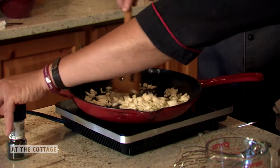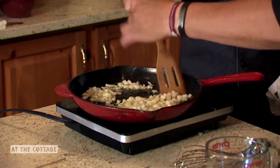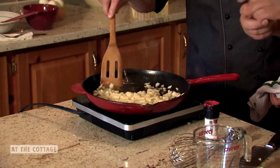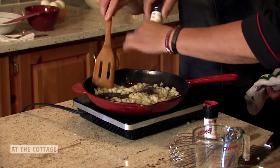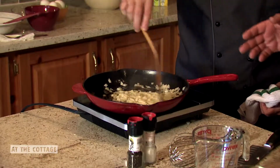We're going to add a little bit of salt and pepper. And here, if you want, you can add a little bit of chipotle pepper if you want to do something a little bit different. You can add some paprika to it. So then we're going to saute off our onions for just a minute, and then we can go from there.